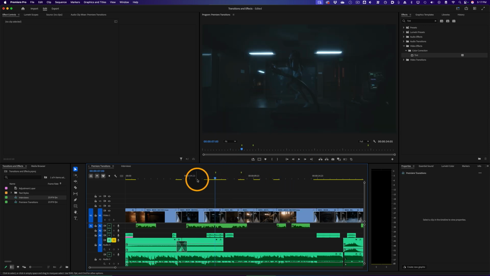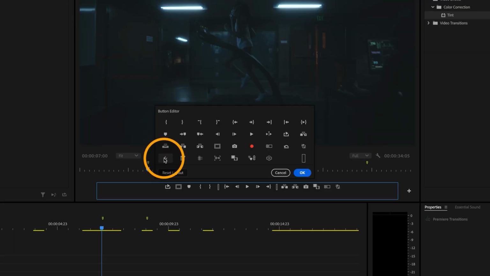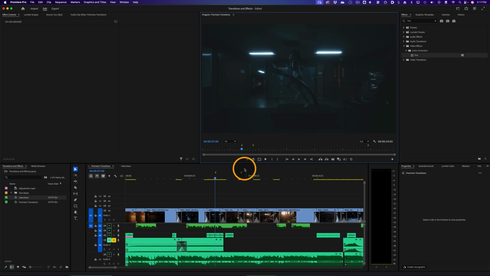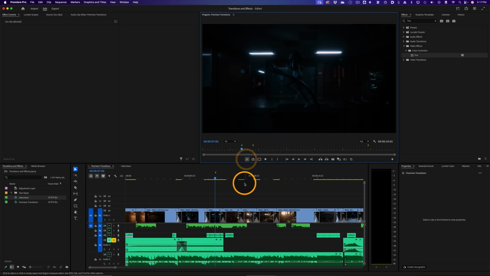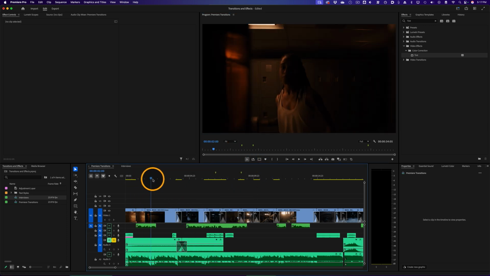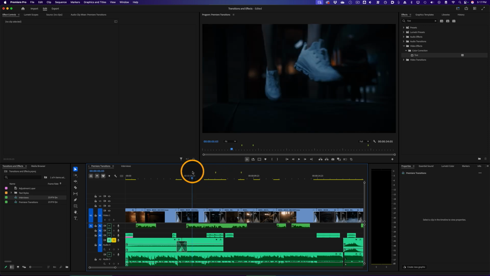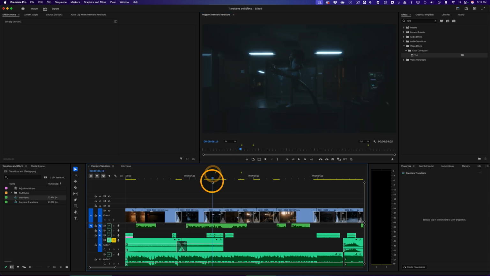And there's also a way to globally mute certain effects here. You can actually add a button here to your program monitor bar. If you click the button window here, there's a little effects badge. That's for global effects mute. And once that button has been added, if you click it, any effects that have been applied to the clips will be turned off while this switch has been thrown. And you can see the clips in their original state. And then you would go back and turn this back on and restore your effects.